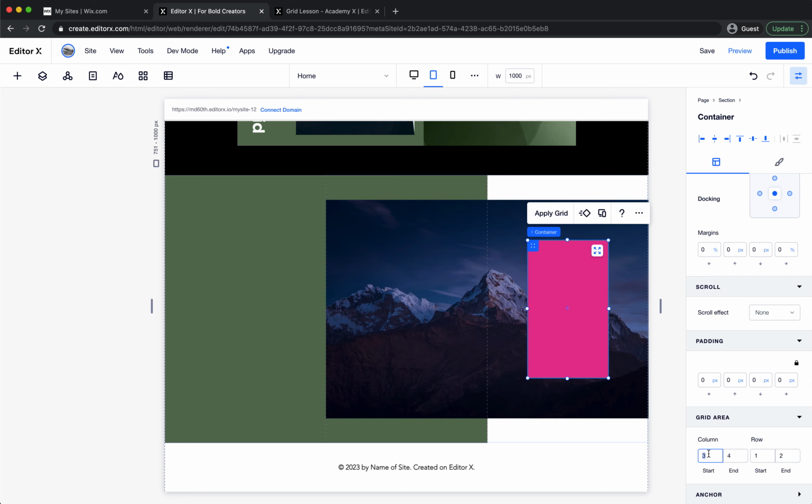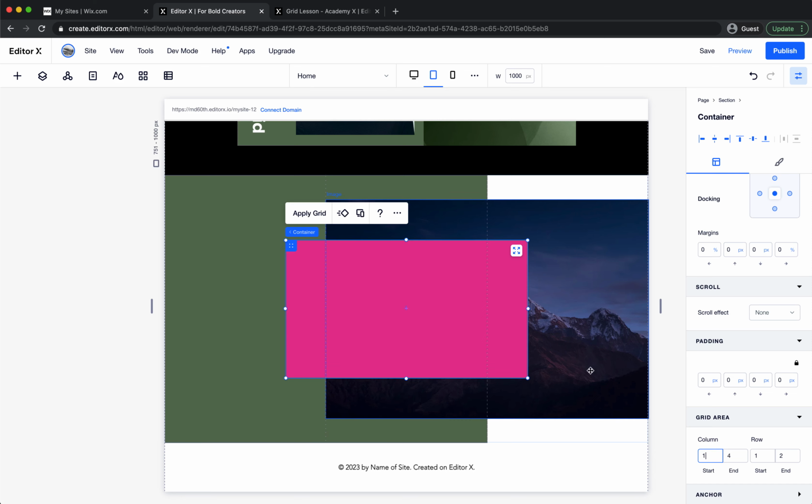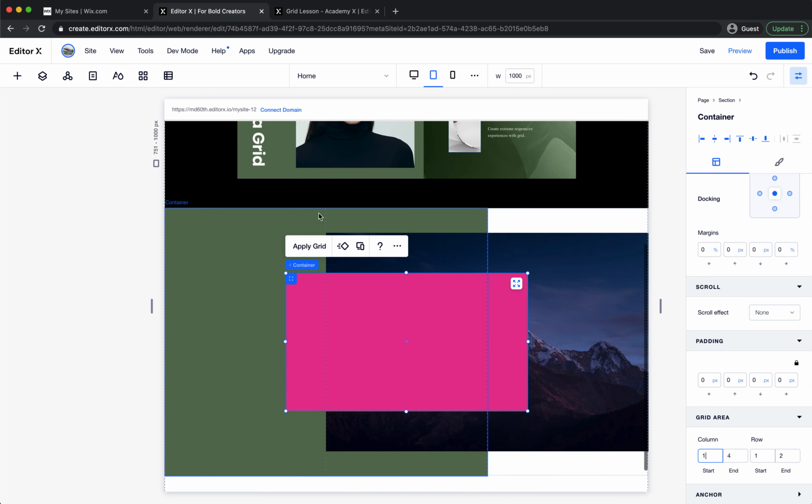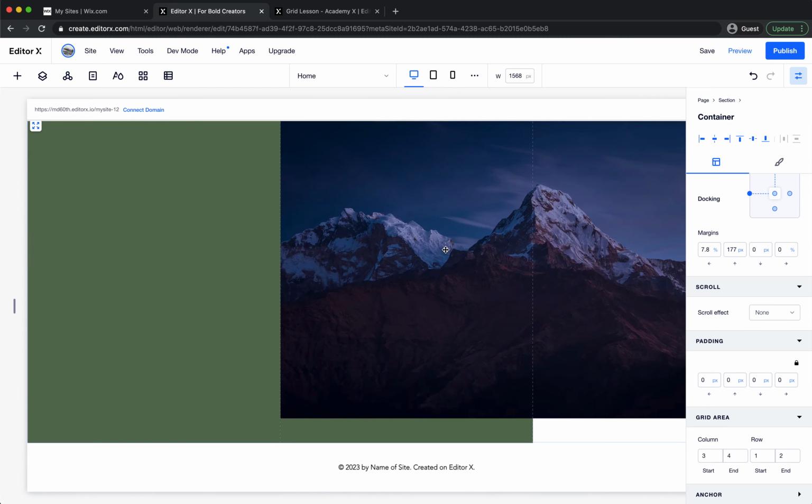But if I change it to start on 2, it's now 50% of both cells. And if I set it to start on 1, now it's 50% of the section width, from the 100 of the viewport or the view width.